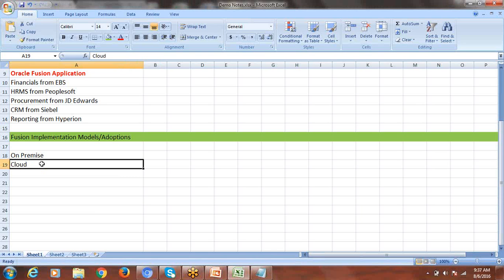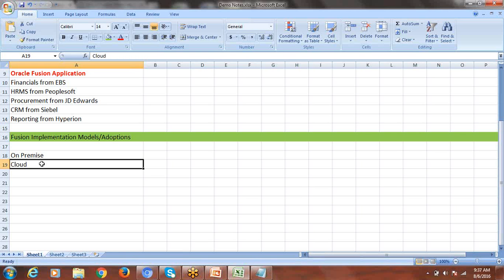You can see in the market, a few of the banks are also opting for Fusion Financials or other Fusion products with the cloud model. You can understand that the financial organizations and banking sector are also going with cloud solutions from Oracle, which shows how securely Oracle takes care of the data.